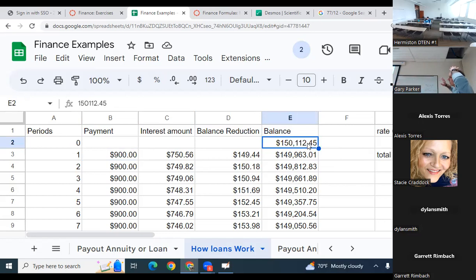All right, now, talking about the written assignment a little bit, 6% is a pretty high rate. During the pandemic, rates dropped. So I remember hearing on the news, house interest rates are like 1.5%. At the time, mine was around 6%. Thinking, shoot, 1.5% would be way better. Is it worth it for me to refinance?